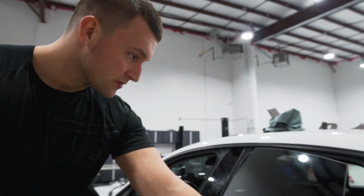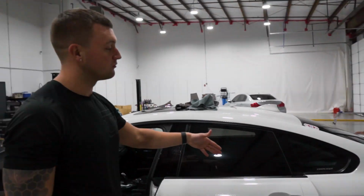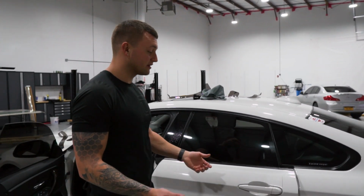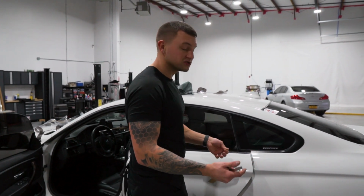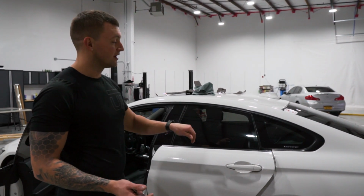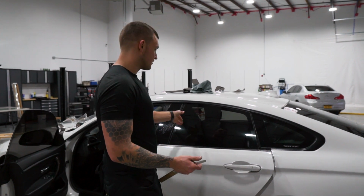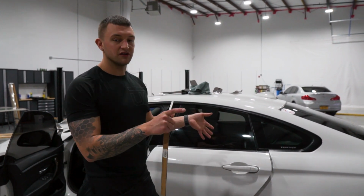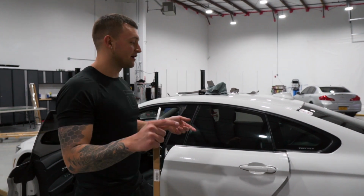So that's how you cut and install the back door on a frameless window with that square type of situation, which is like on pretty much all frameless doors on the back, like the Teslas. Just cut one side, shift it, cut the top and the back side, and then you'll have a nice even perimeter around the entire window.